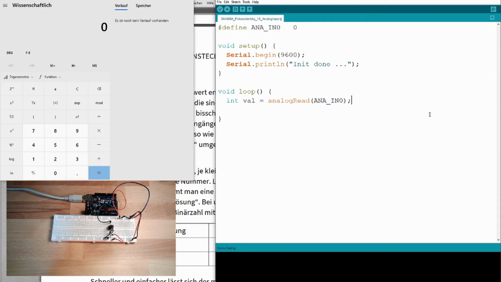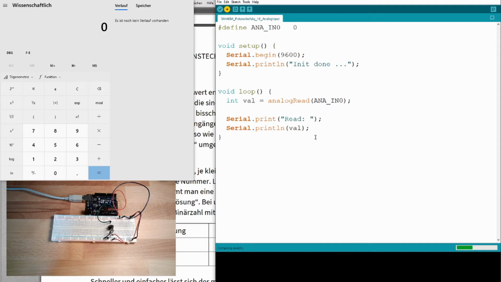And I want to know what's the value? What do we get here? So I simply make a printout, Serial.print "read", Serial.println value, and that's it. So I simply read from the analog input and write it to the serial output.